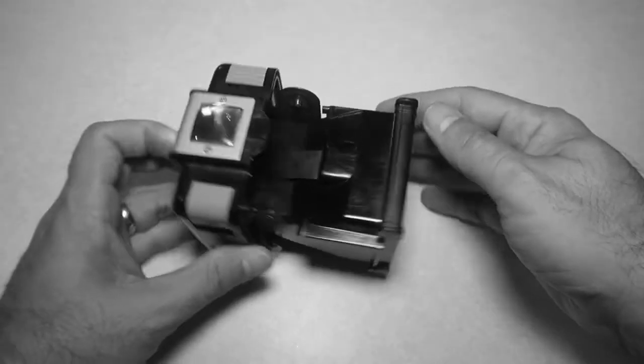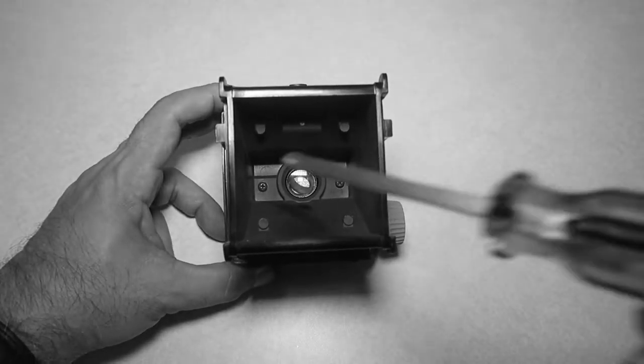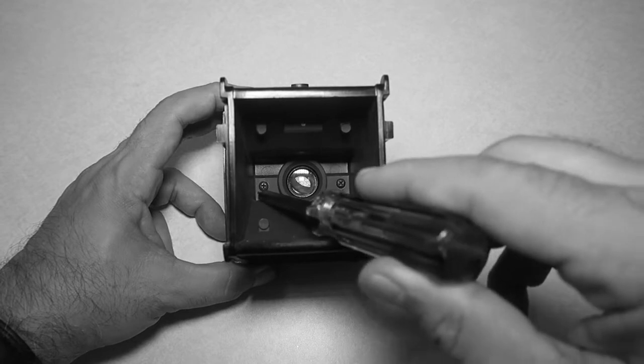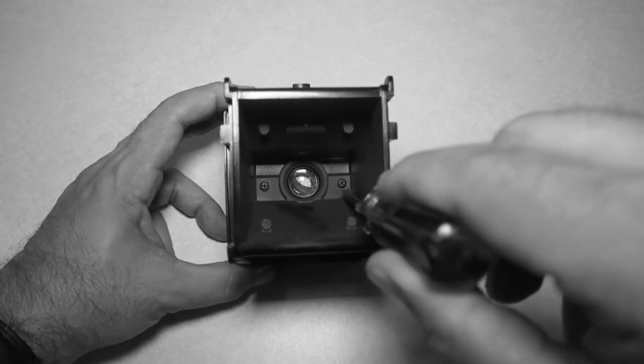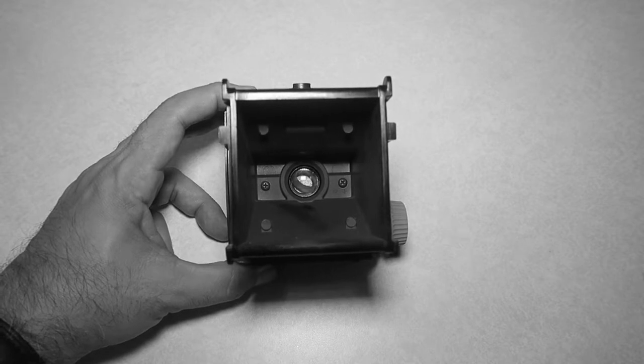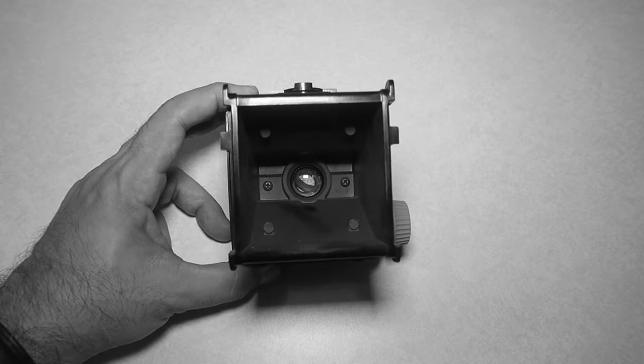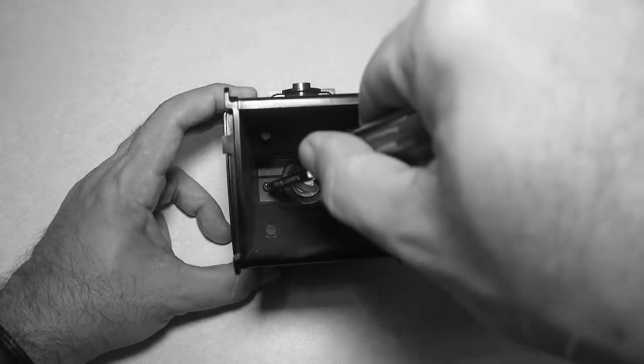Pull the back off. Take a look inside, and you can see there are simply two little screws we need to loosen up, here and here. These are Phillips head screws. And if you have a screwdriver with a magnetic tip, that maybe wouldn't hurt, because these are deeply recessed, so it's going to make it easier to get these back in. So let's go ahead and take these out.